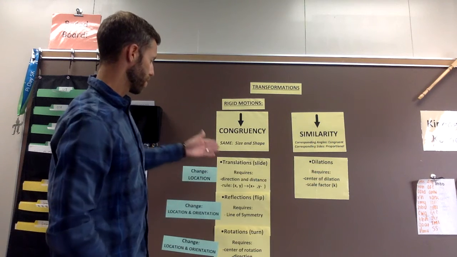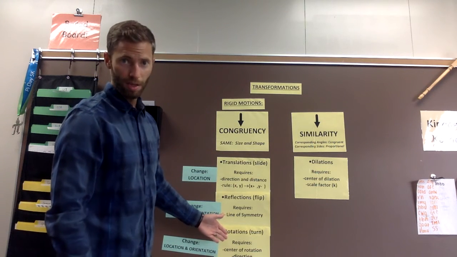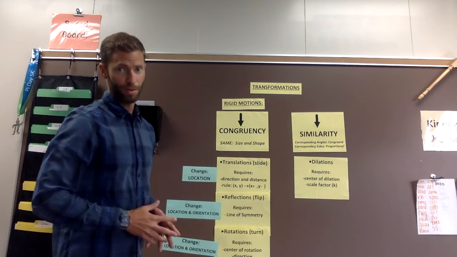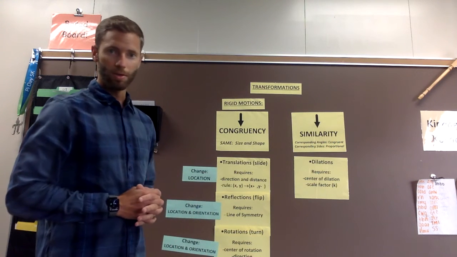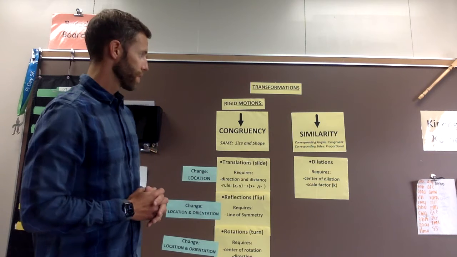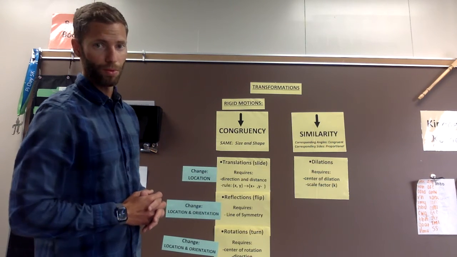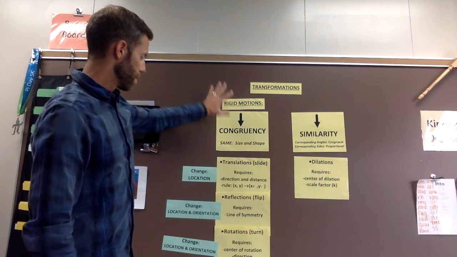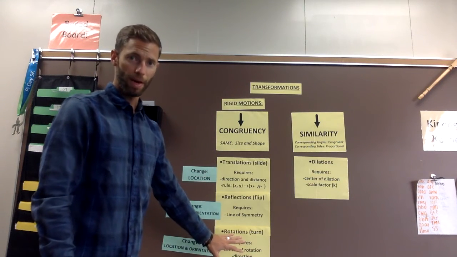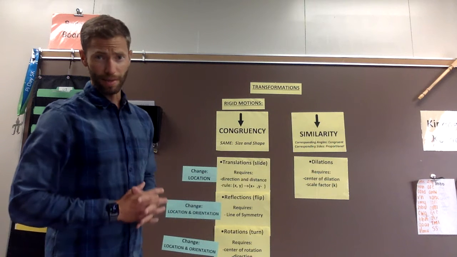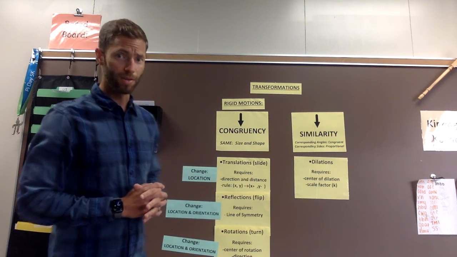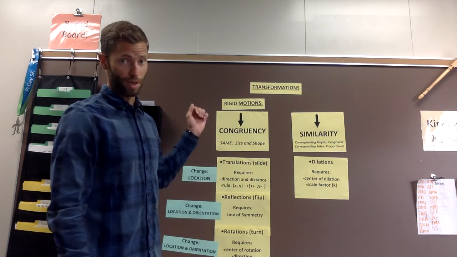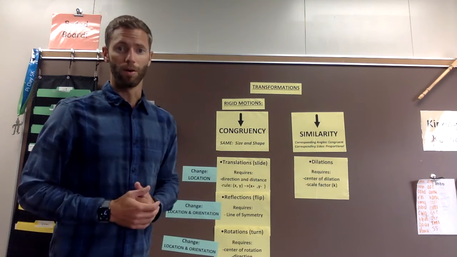So translations, reflections, rotations, these are all examples of rigid motions which produce congruent figures. And this is the first part of the transformations unit in 8th grade math. Next, in the next couple of weeks, we're going to shift over here and look at similar figures. But right now, we're right here in this world. And this is the most important concept to understand about 8th grade transformations, that when you conduct one of these types of transformations, it produces congruent figures, and that is called a rigid motion.